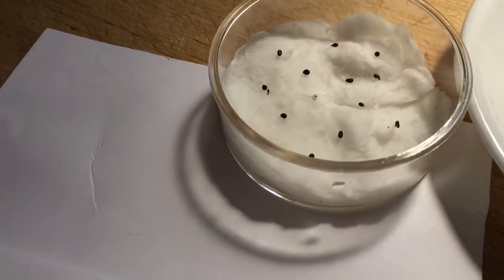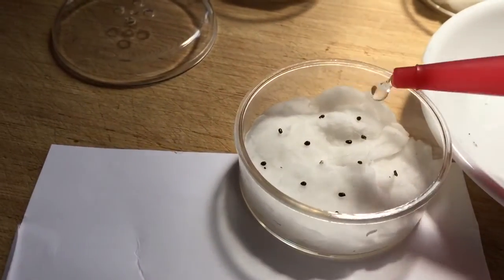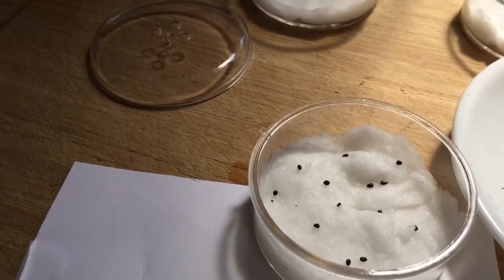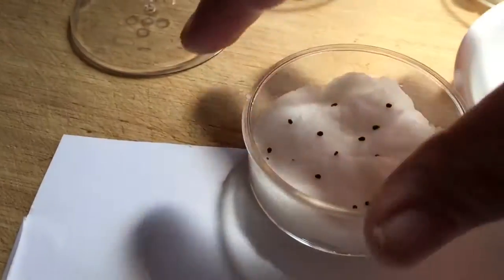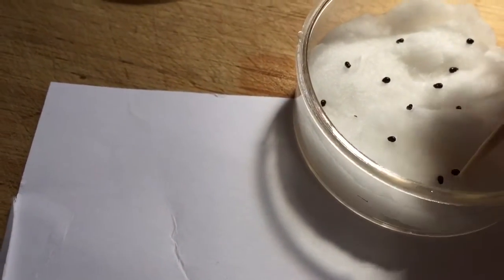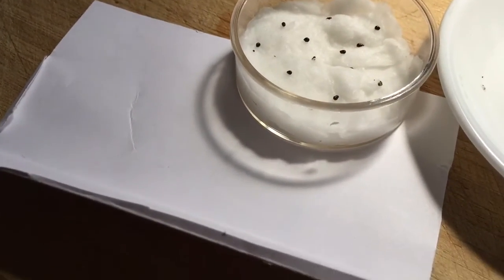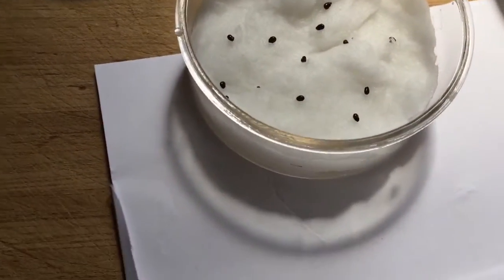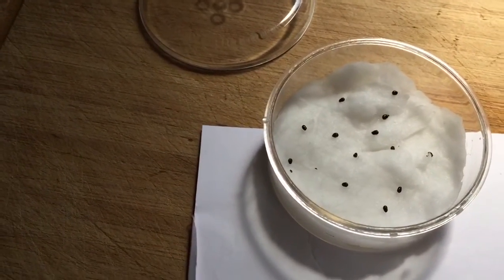Just go ahead and put them in there. I'm using my little dropper — when you put water in, the seeds move around, so just be very gentle. You can also spray them. If you want them evenly spaced, you can always move them back. You'll eventually move them from these petri dishes, so you just want to be able to take them out. You might have to plant them with a little piece of cotton — if it roots to the cotton, that's okay; just put it in the sand or dirt you're planting them in.